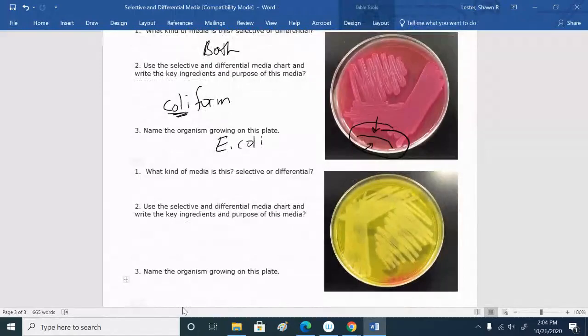So this last plate, you tell me, what kind of plate is it? The MSA, because there's yellow, there's a little bit of red too. Right, the MSA plate, and you can see a little bit of the original color here. It is a red plate, and that's because of the phenol red that's in the agar, which is red around neutral pH. So is it selective or differential?